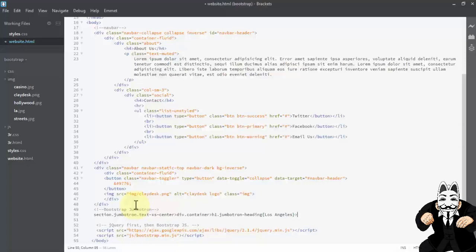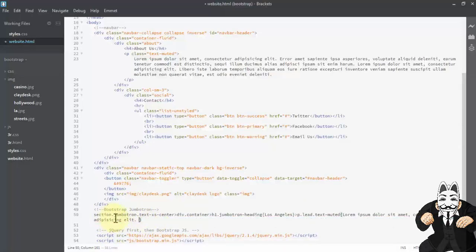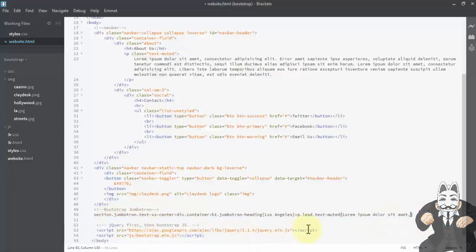After this we have to enter a paragraph tag, give it a class of lead and another class of text-muted, and the text that will be present in our paragraph tag will be some lorem ipsum. Enter tab. Let's get rid of some of this lorem ipsum, because we won't be needing a lot of it over here.